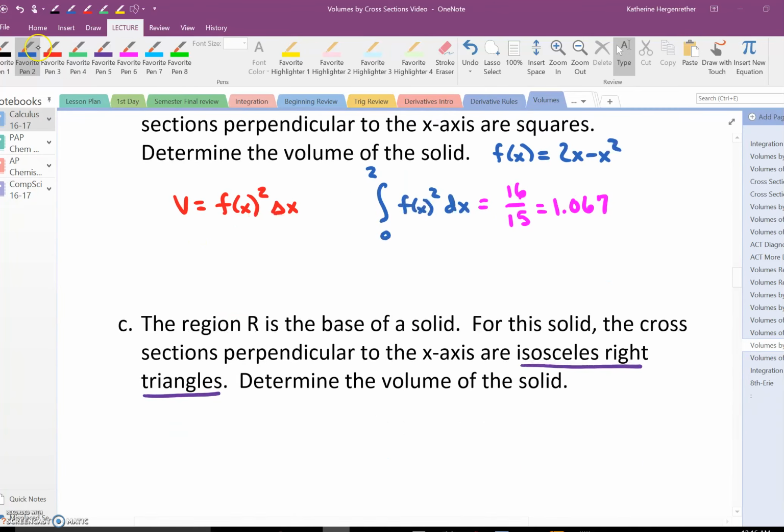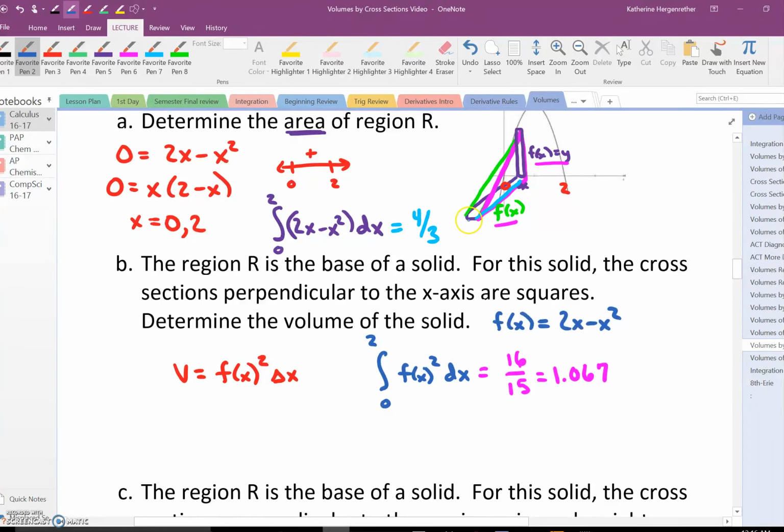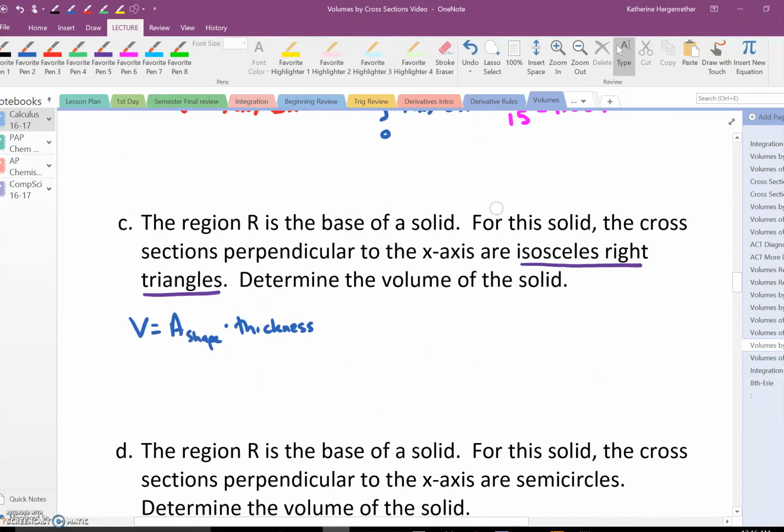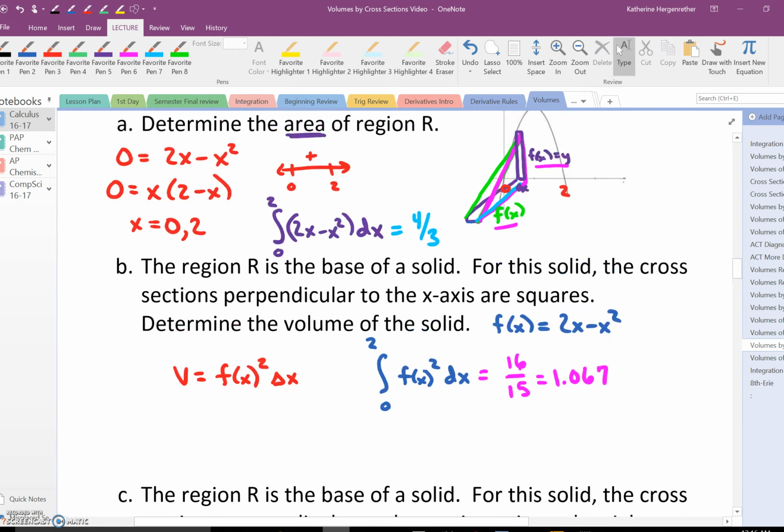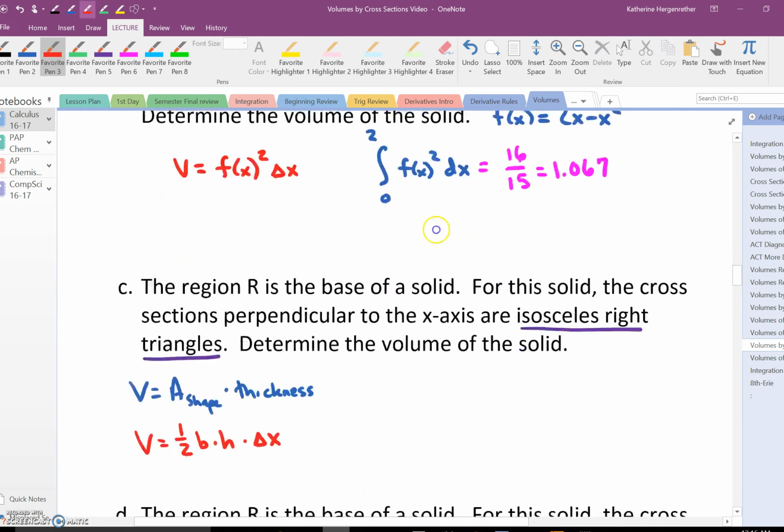So we talked about in the first video, if you're going to write the volume of one of these things, you do the area of the shape times the thickness. Okay, and our thickness of our rectangular shape is going to be our delta x here. So if we were doing the volume of one of these, the area of the shape is 1/2 base times height. It's a triangle, and then times our delta x. Well, in our drawing, our base was f of x, and our height was also f of x. Base f of x, height f of x.